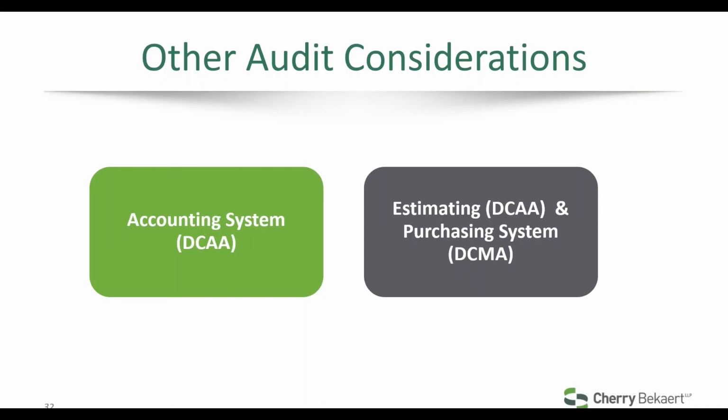So we wanted to talk for a moment about 3 other systems, actually. A lot of the items that Bryn just went through when it came to those controls and those different accounts and some of the practices and policies that you should think about also bleed into different systems within the organization that could impact your calculation of your indirect rate or use that indirect rate. So we just wanted to mention briefly that, especially if you have worked with the federal government, the indirect rates and the allocation of those indirect costs and identifying direct versus indirect really impacts your accounting system and getting an approved accounting system. It also impacts how you might be pricing and estimating, which should hit your estimating system.